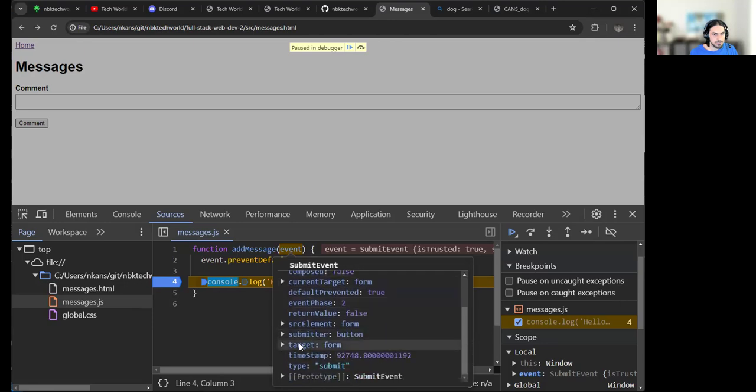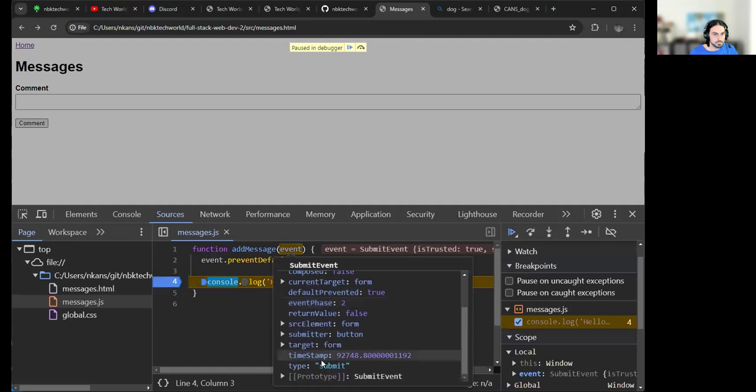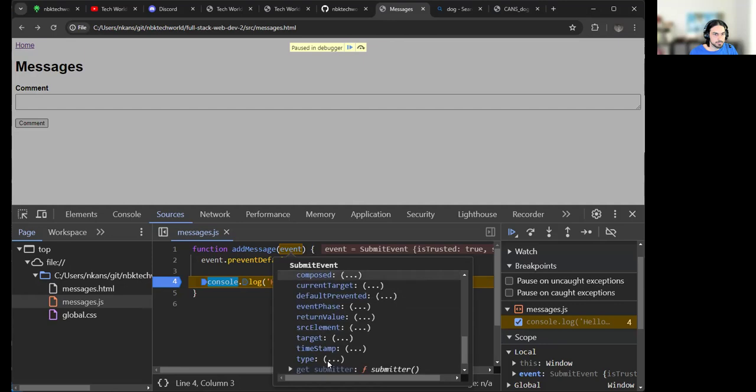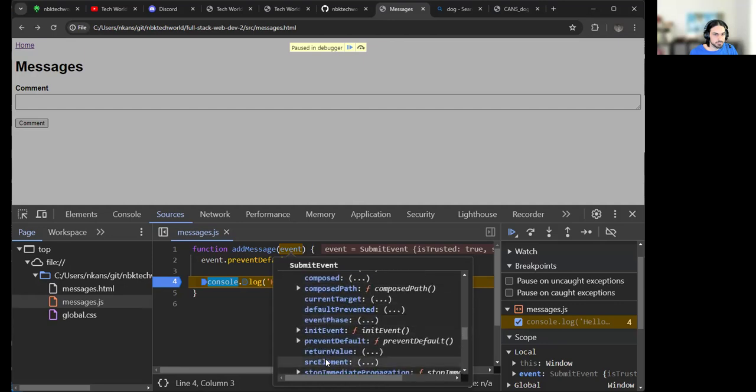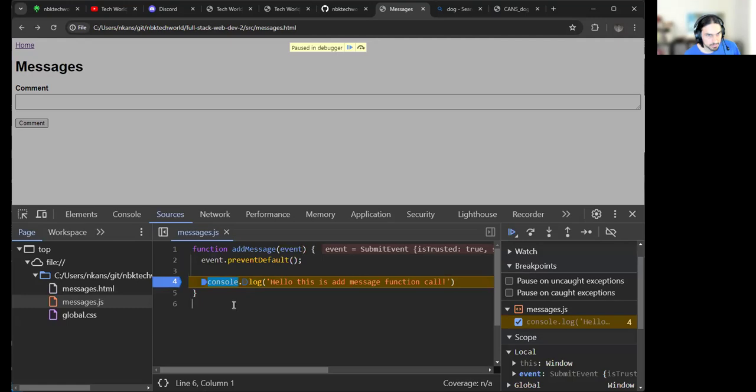And I can see there's target, that's the form itself that triggered this. I can see all the other stuff. Okay, there's more stuff here from the prototype. And the prototype of the prototype. And there's preventDefault there. You see it's f, it's a function. So that property is a function. Anyway, you can investigate stuff there.